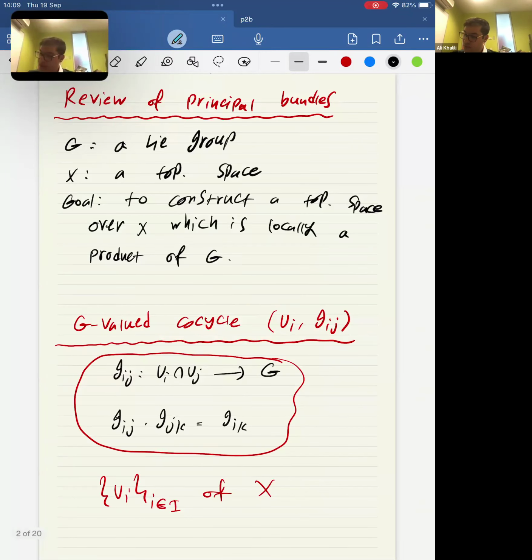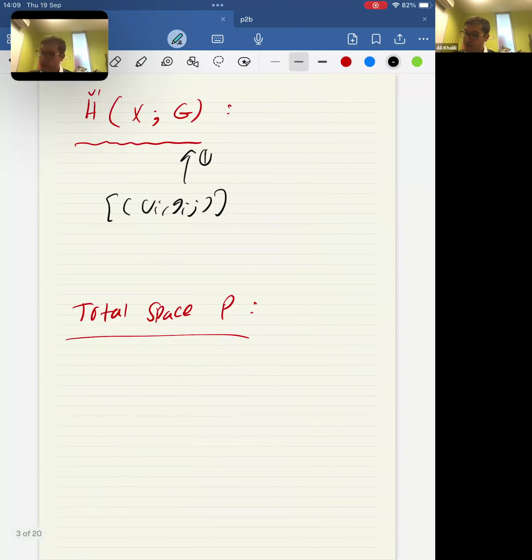Once we have this gluing data, we can construct our total space of our G bundle.